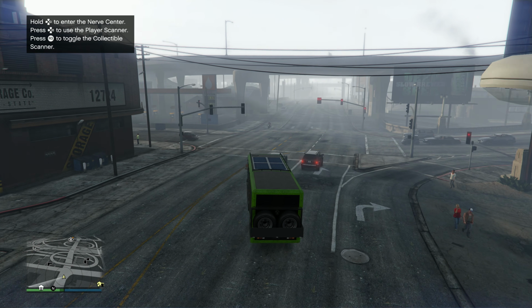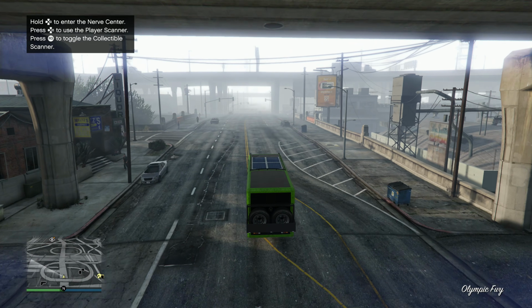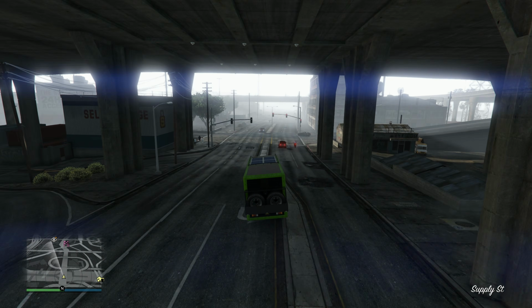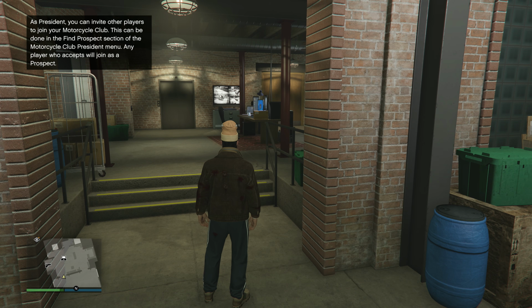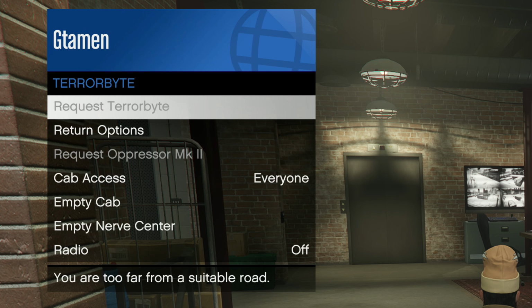With the release of the Agents of Sabotage DLC, Rockstar has given the Terrorbyte some more and also much needed love. There are a total of 4 new upgrades you can do when you bring the Terrorbyte inside of the Garment Factory. You can easily do this by just simply opening up your menu and navigating to the appropriate setting to teleport it to the Garment Factory.